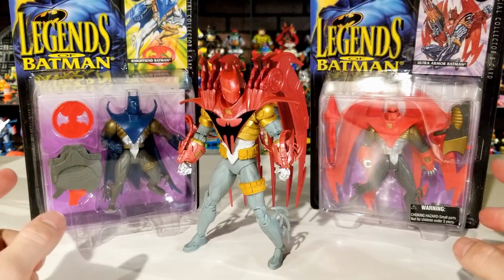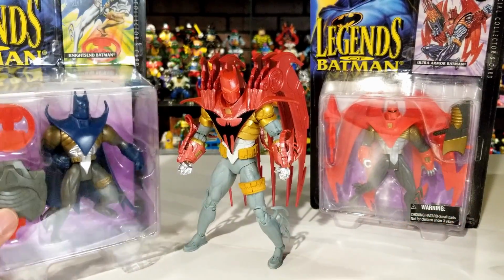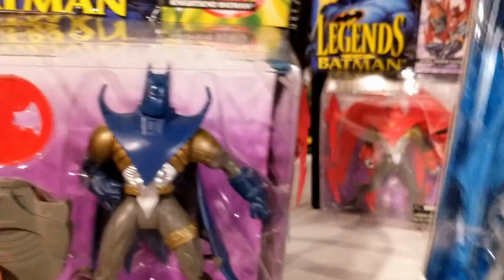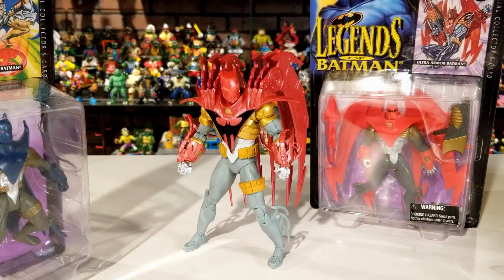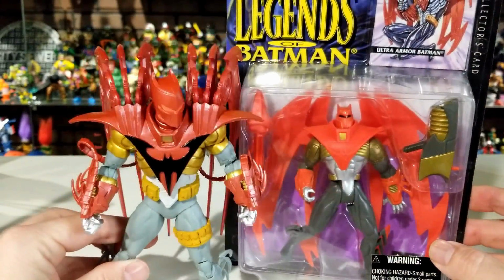Right here are some old ones from the Legends of Batman. These ones right here are made by Kenner. I just wanted to show you guys. Obviously, this right here is that blue version that we were just looking at. Right there, you guys can see how the sides of the shoulders kind of curl up. So I wanted to show this figure off for you guys real fast. And then I also wanted to show you guys this one right here, the Ultra Armor Batman. There you guys go.